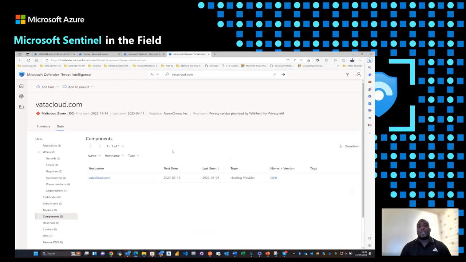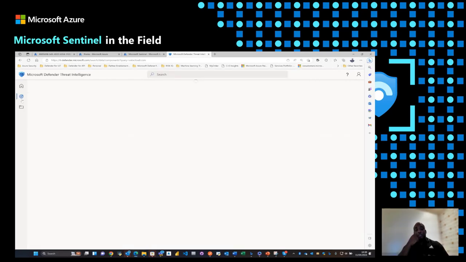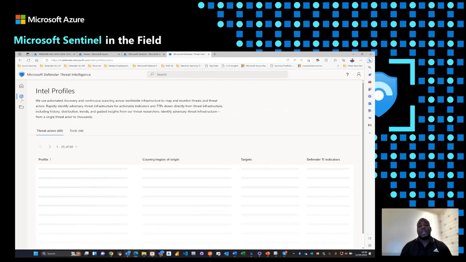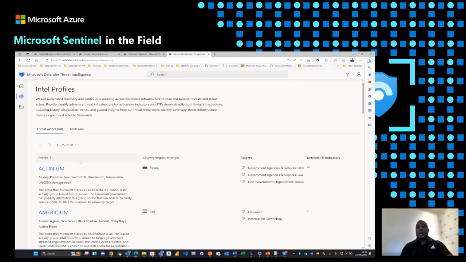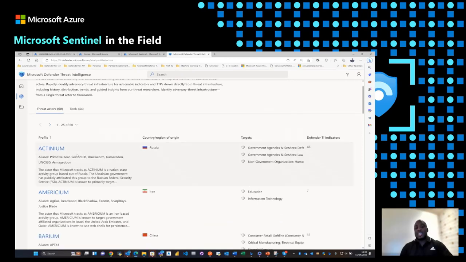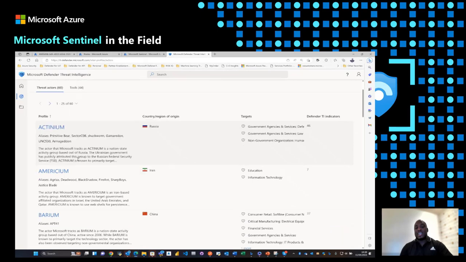One thing I'd like to highlight before I push it back to you, Chris and Javier, is we have another motion known as Intel Profiles. Now, this functionality is quite great, right? Because it's us giving visibility to our customers and partners on common threat actors and also defined tooling. So, for example, on these threat actors, we have commonly known threat actors such as Actinium, Americium, Barium.